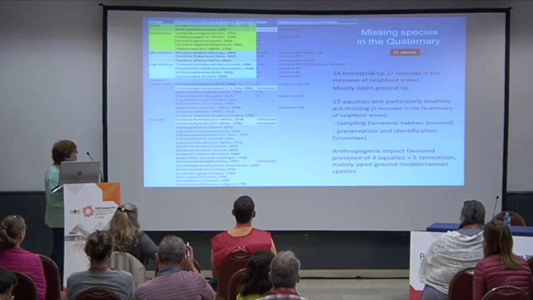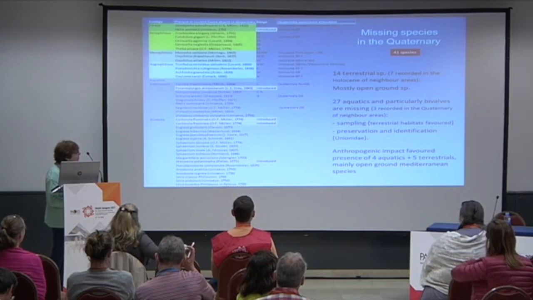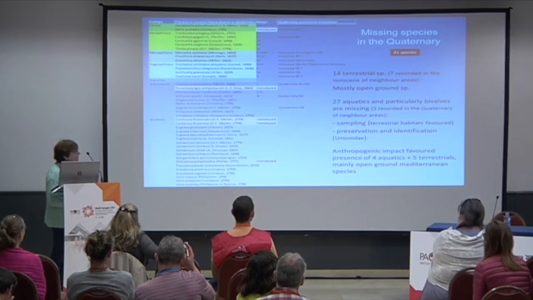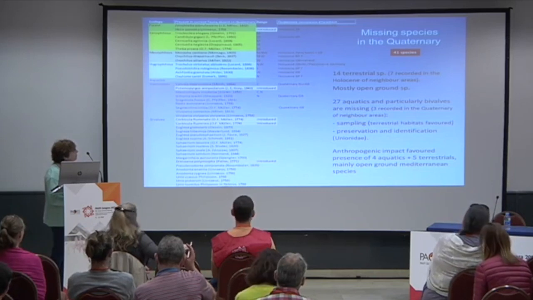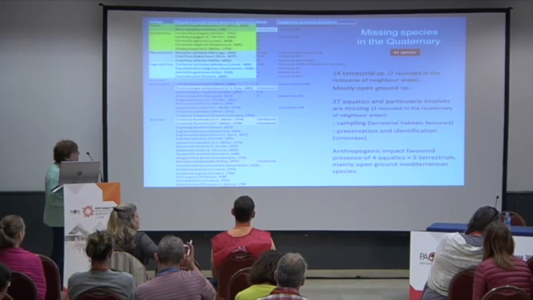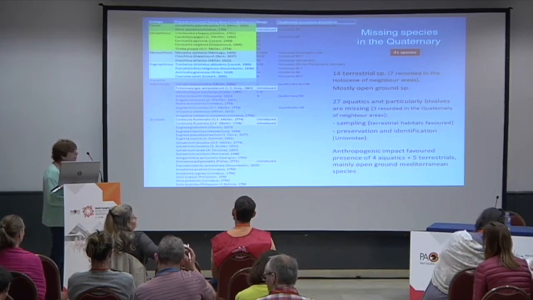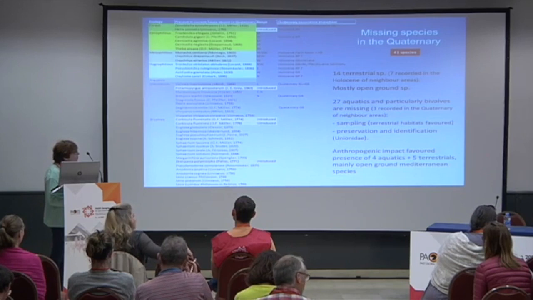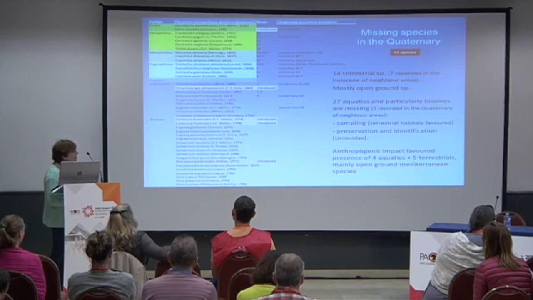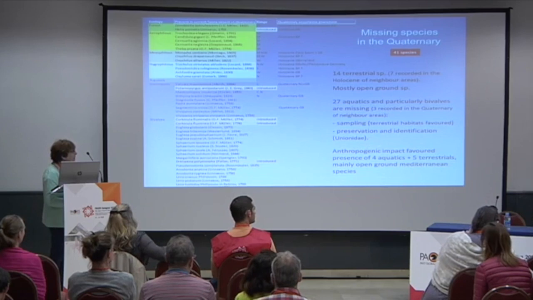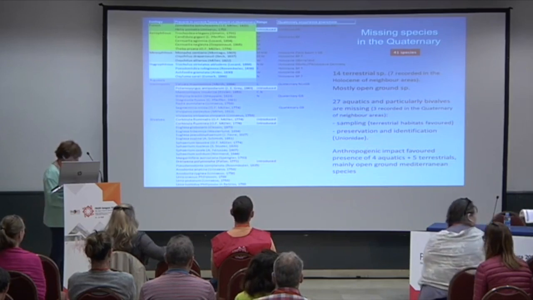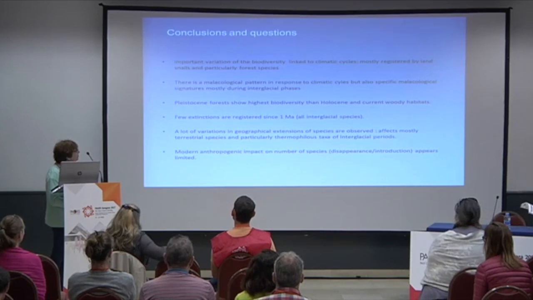So that means that there are different comments that can be made on this situation. One is that maybe the sampling can be questioned, because to perform paleo-environmental reconstruction, we generally favor terrestrial habitats rather than aquatic habitats. And also a question about preservation and identification, because they are really very difficult to identify. So the conclusion is that anthropogenic factors are only acting quite low on this fauna.